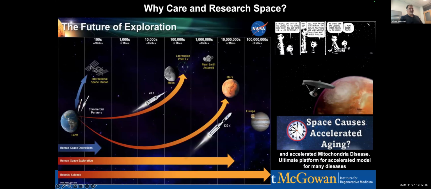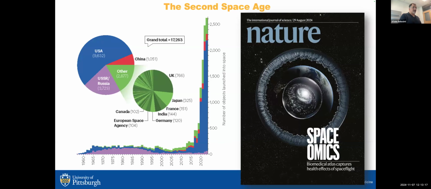But now, why care about research in space? I mean, a lot of people here might not have done space research. There are probably some people here who have. But one thing to keep in mind, space, as I mentioned, is a cellular model for aging. So you don't age quicker, but the phenotype and diseases associated with it tend to set in a lot quicker, due to, as I'll show a few slides down, physical hazards that happen in space. One of them is also mitochondrial diseases, which I won't get into as much in this talk.